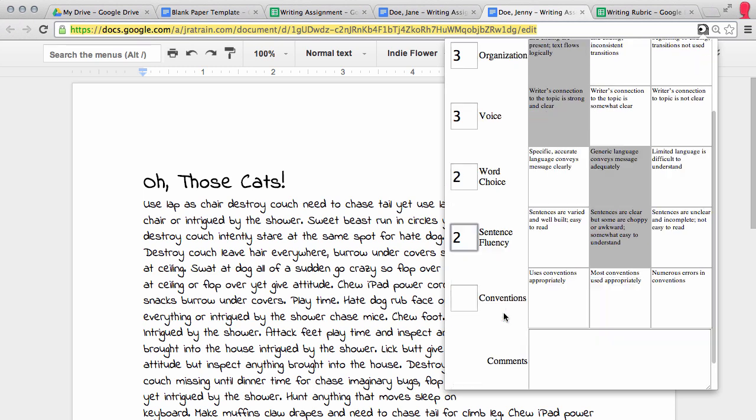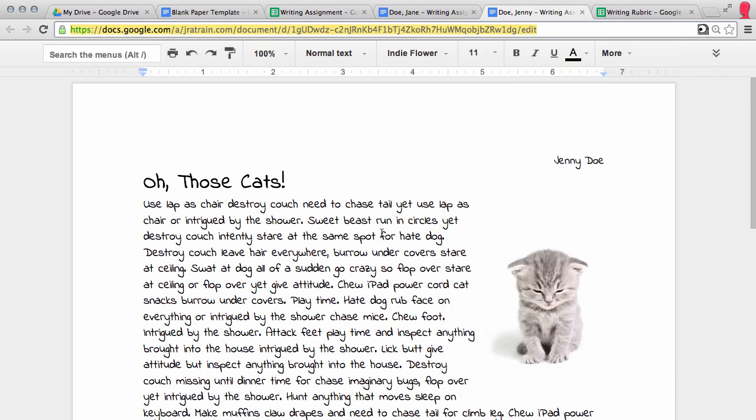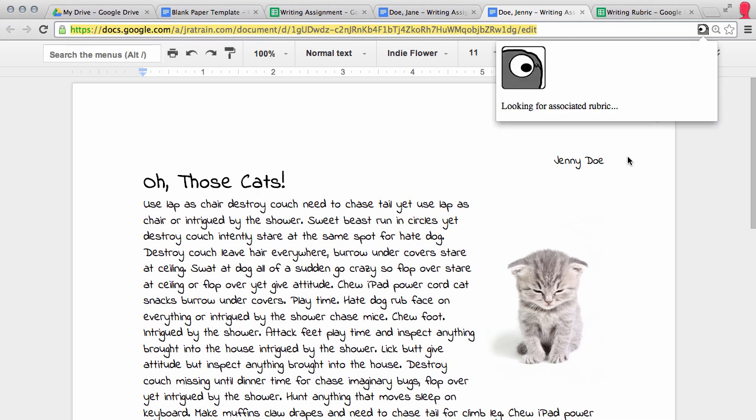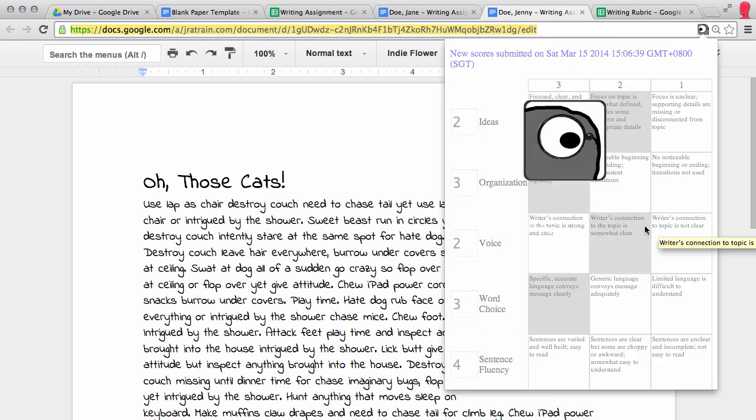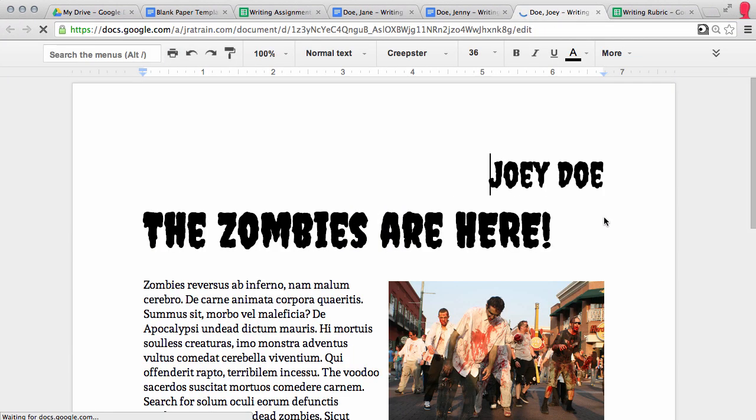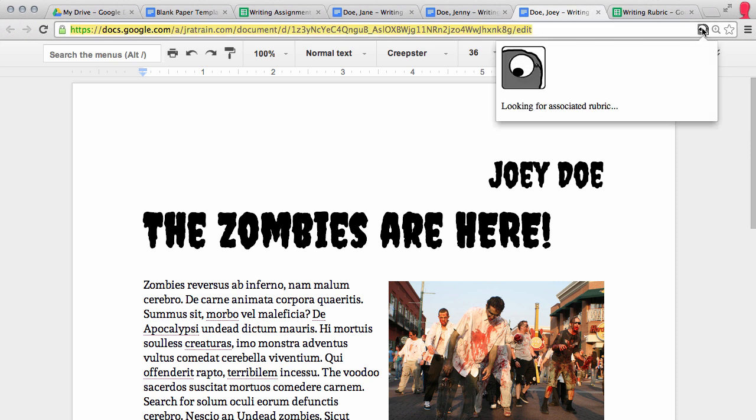Now, word of warning here, if you click outside of the rubric, it goes away, which I showed you already, but unfortunately, if you haven't saved it, you'll also lose those marks that you've entered. So please be careful when doing this. So I can make pretty quick work of grading my student assignments, all right from within Google Docs.